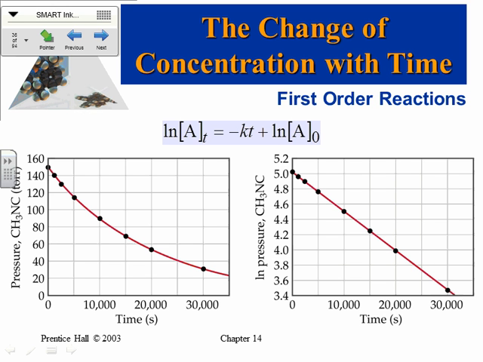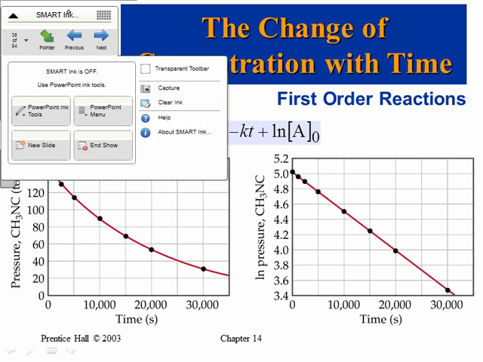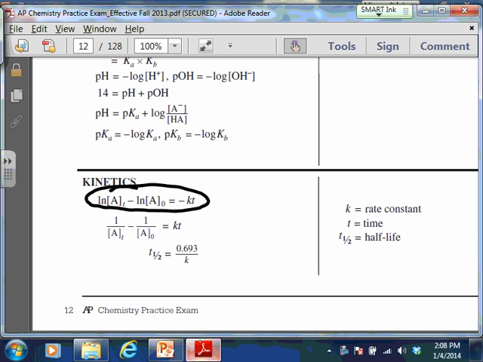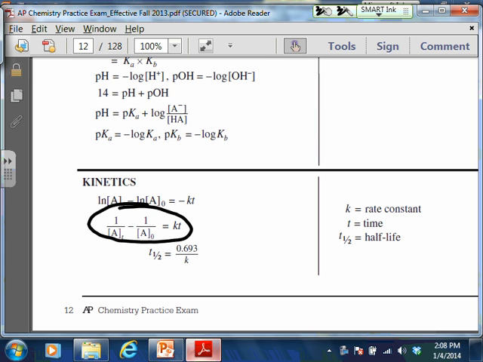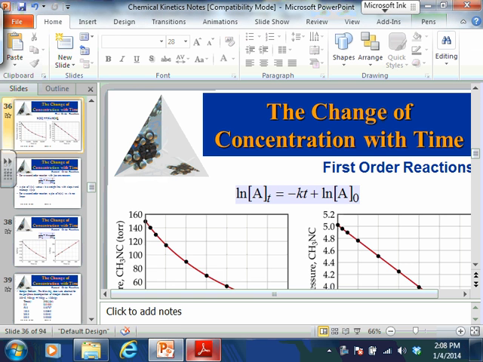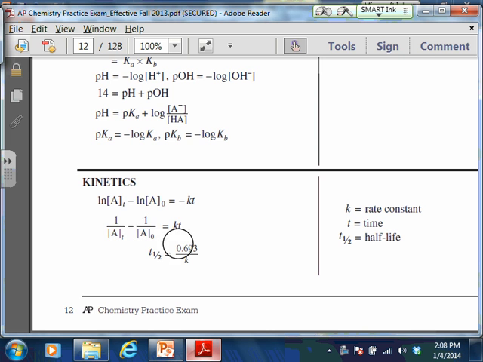Okay, so for a first order reaction, now notice on the equation sheet they don't actually label this as a first order, but in the kinetics section it's the one that comes first. So it kind of makes sense that's a first order. The second equation here is for a second order reaction, so that's kind of easy to remember. And then the one at the bottom here is a half-life equation, so that's a little bit different. But you can keep those two separate by remembering that they put the first order reaction equation first and then the second order equation second.